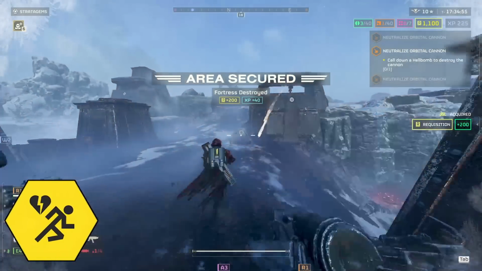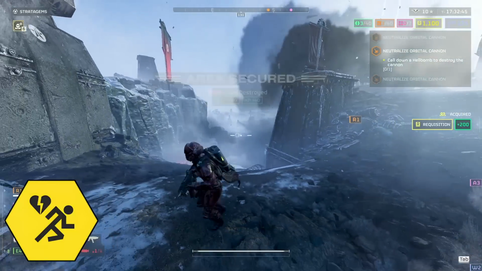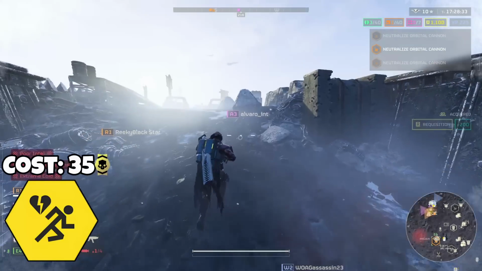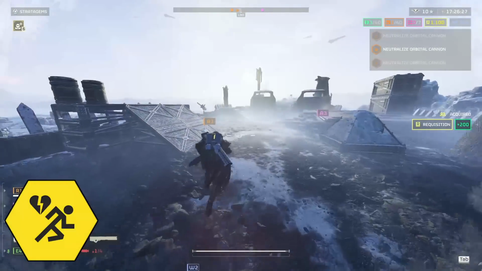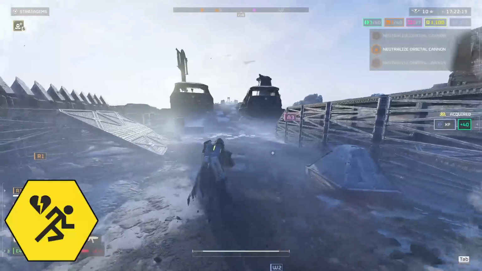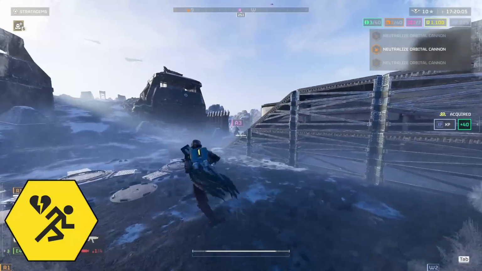The Dead Sprint booster is the newest in the game currently. It can be found in the Truth Enforcer's Warbond and purchased for 35 medals. I must say, this Warbond has the coolest gear and cosmetics right now, something straight out of Star Wars. The booster is not half bad as well, compared to some of the most recent ones.